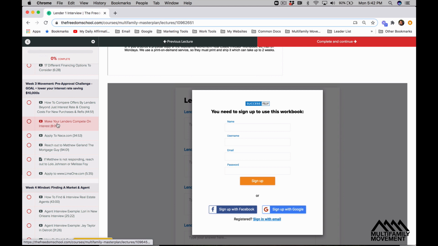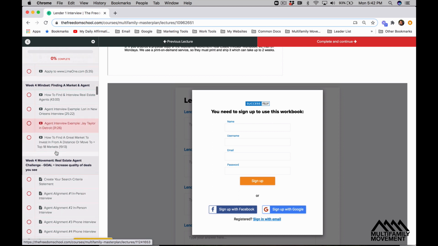And then we go into how to make lenders compete for your business. Remember, you are putting food on the lender's table. They're not putting food on yours. You actually have the power in the relationship. Yes, they are lending you a lot of money, but you are the customer and you have the power if you are educated. That's how you get your interest rate down. That's how you get your closing costs down, because you stand in your power and you know your options out there in the marketplace.